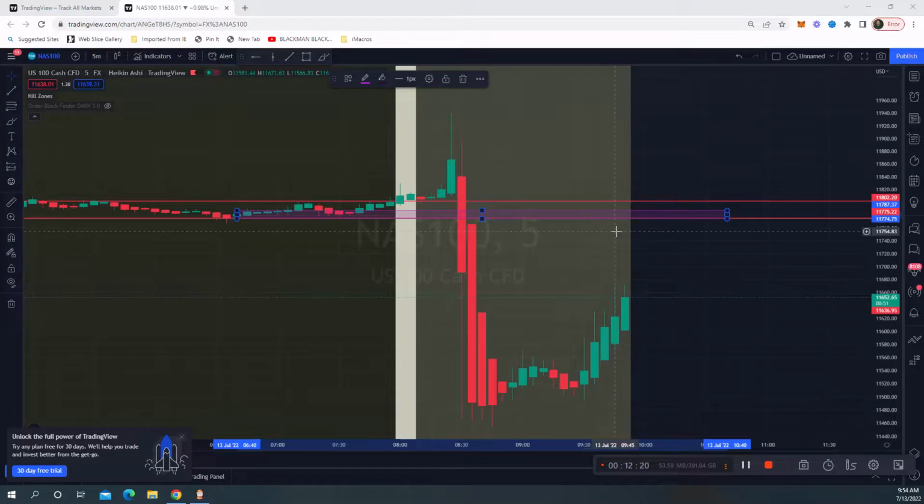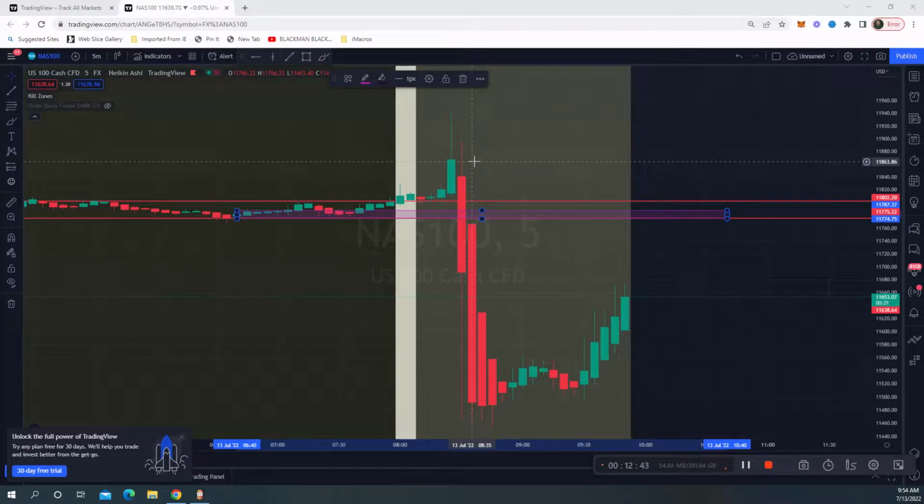Now, as you get more and more comfortable with the order block and the supply and demand, you can make better judgments. People might say, well, Michael, we get that you can draw your supply and demand box. We showed that, but what about the order block? Is there anything that can help us mark the order blocks? Yes, there is, and this is what got me even more excited. Then I'm going to show you guys the free indicator.